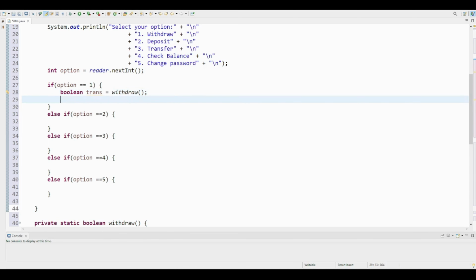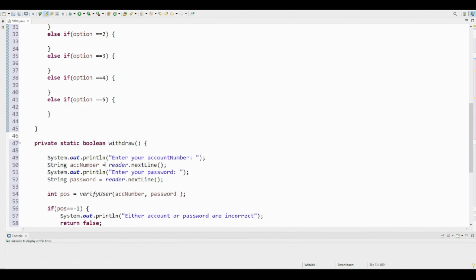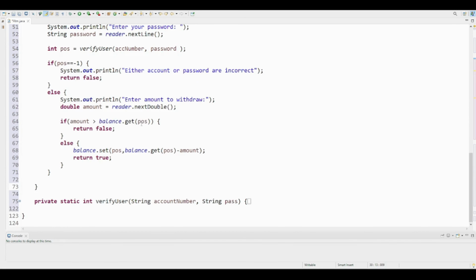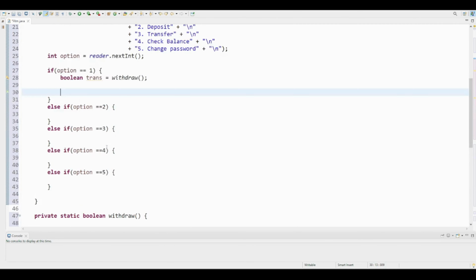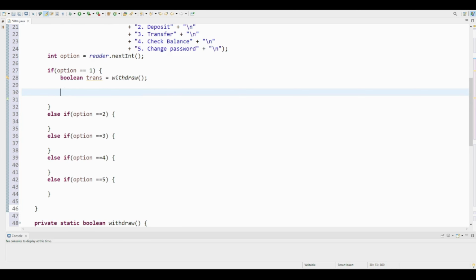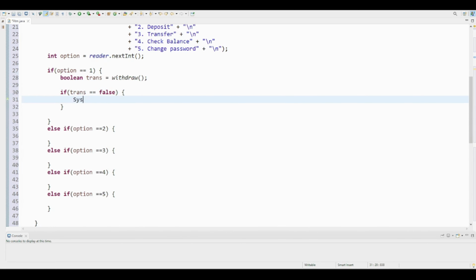So after we call the withdraw, it's going to go over here. It's going to ask for absolutely everything, and then I'm going to get either true or false if the transaction was available. So if transaction is equal to false, then just say System.out.println, "Transaction not implemented."